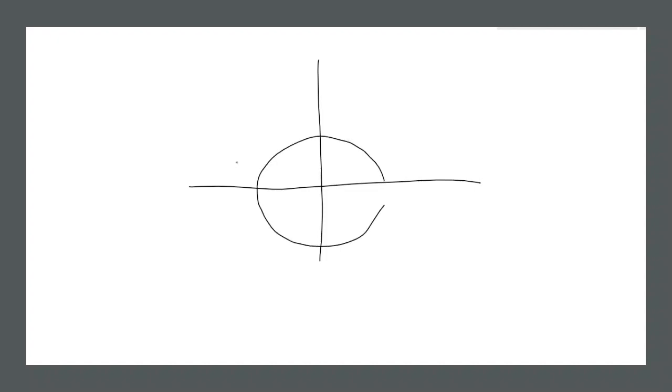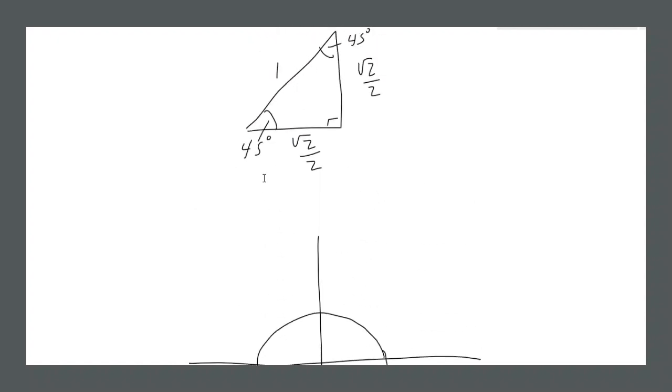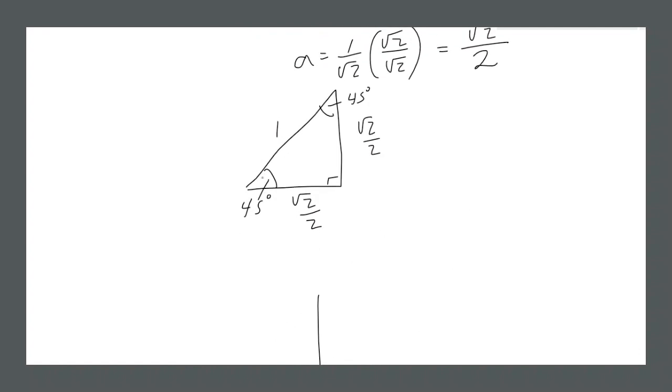Okay, so there's our unit circle right there. There's that special triangle. Now, sometimes this triangle is shown a different way. If you multiply all the side lengths by a constant, you get the exact same shape, the exact same angles. It's just a triangle that's twice as big. And if you multiply each of these side lengths by 2, you get root 2, and 2. But that's not going to work for our purposes.